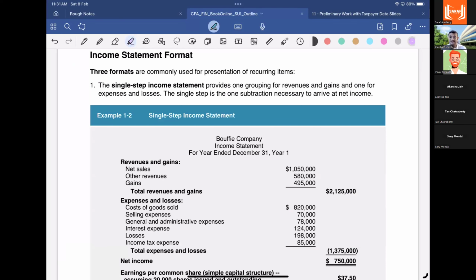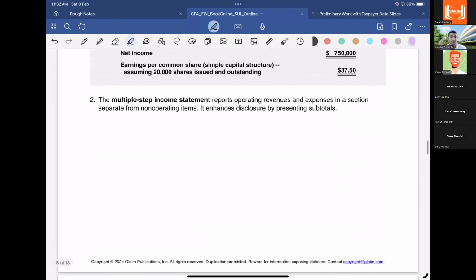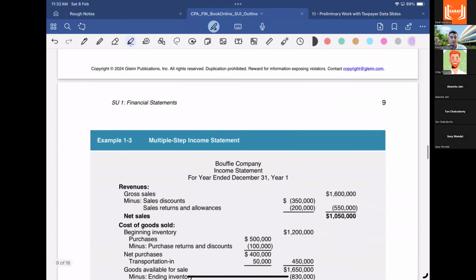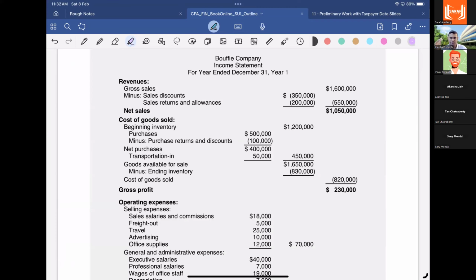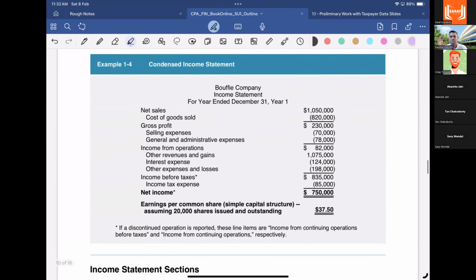Now, let's have a look at there are three types of formats which we have in the income statement. One is known as your single step format, जो आपकी स्क्रीन के सामने है. I'm just going to show you. The next one which you have is your multiple step format, right? So I would be also giving you the difference between these two. And then you have a condensed one. Condensed one is very straightforward.